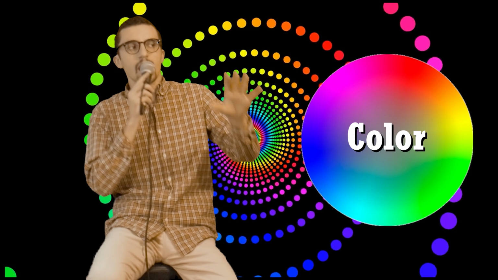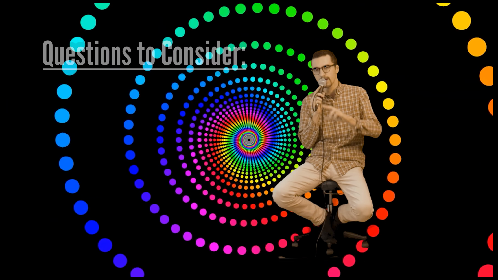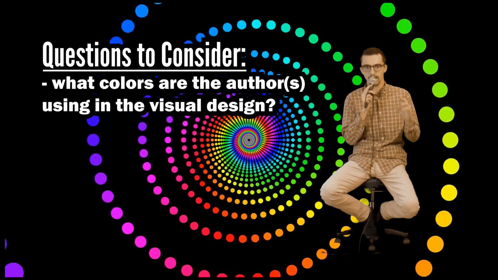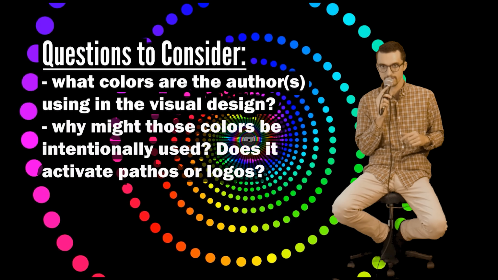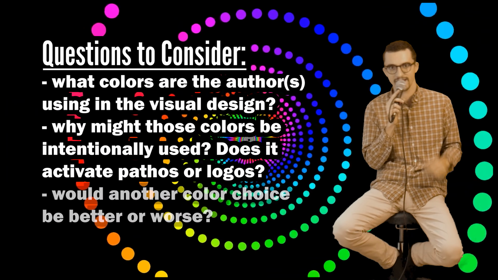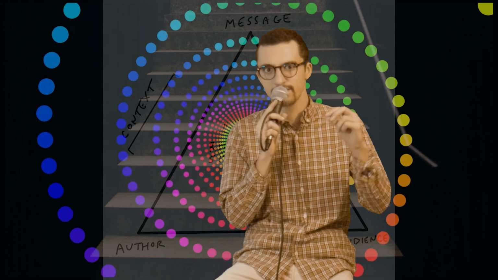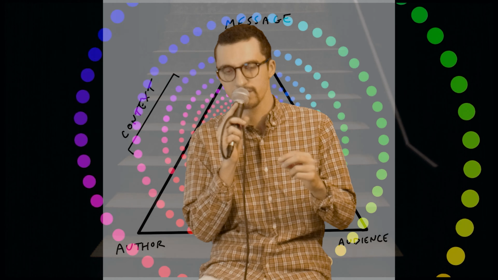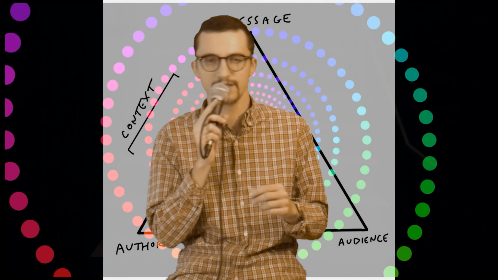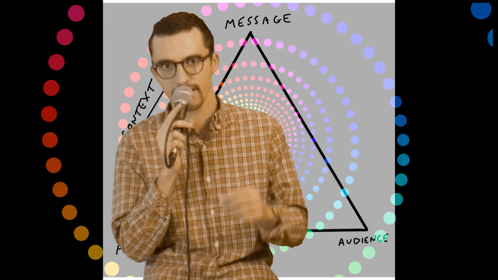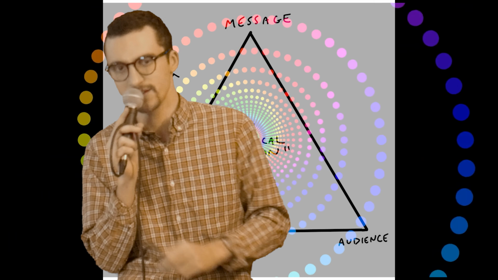So when thinking about color and visual rhetoric and a rhetorical analysis that you're probably writing, think about the artifact that you're looking at. What colors are being used? Why might those colors be used? Why might the author select those colors as opposed to any other color? Asking questions like this are the foundational steps that you need to make in a rhetorical analysis, but also in breaking down the rhetorical situation in visual rhetoric and deeply analyzing why an author is intentionally making design choices.